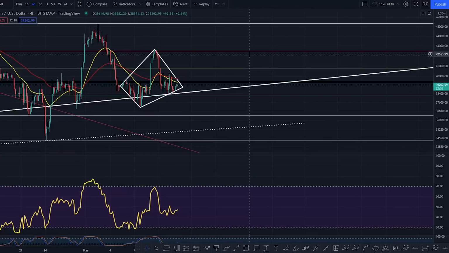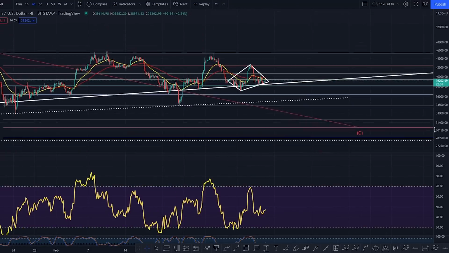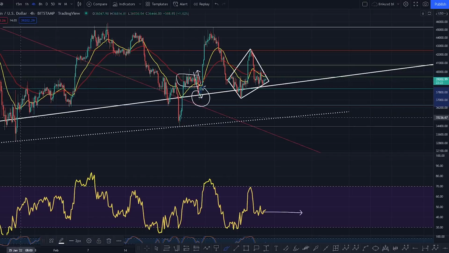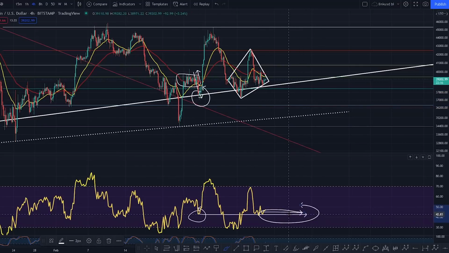Okay, so let's take a look at the RSI. You can see, if we take a look at the RSI just there, we're in the midterm, which is great for a wave up, basically. We did get one just there. Let me show you. Look at this level here. So we was coming along like that for Bitcoin. Then we had this sort of little flash crash down to the level of support. And with that, we started to break out. And look where we were when we did break out. We're at exactly the same level where we are now in the RSI. So you can see how it's up and down, up and down.